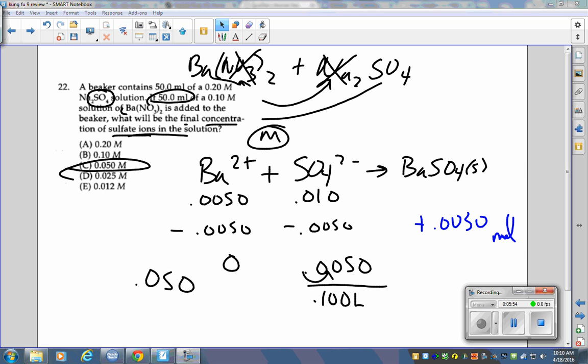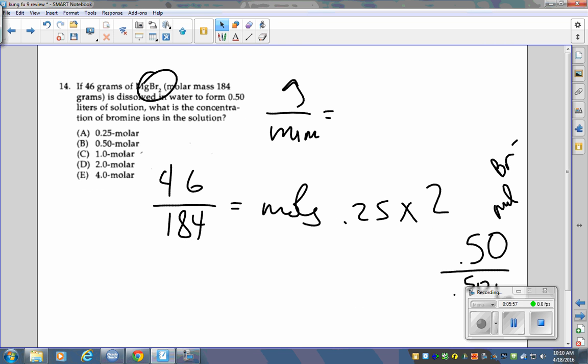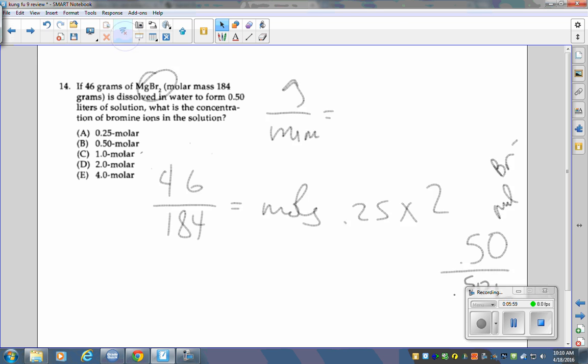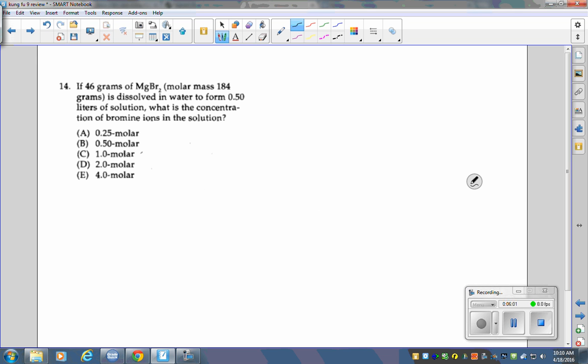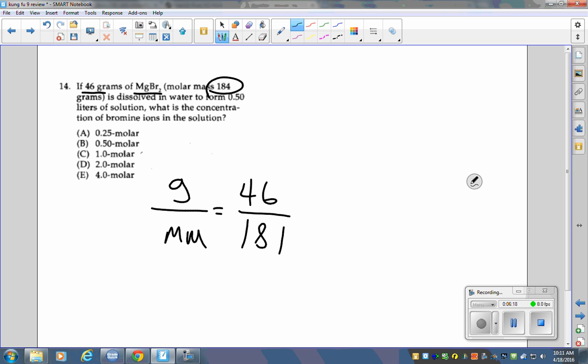Next one. They're asking concentration, right? This is going to be good to remember a couple things. You have to remember subscript stuff. 46 grams of MgBr2, 184. Whenever I want moles, grams over molar mass, quick stack, I get, well, moles. So I'm going to go 46 over 184. Sure looks like 50 over 200 to me, because remember, we can ballpark the crap out of these. So 46 divided by 184, I'm going to say 0.25, right?